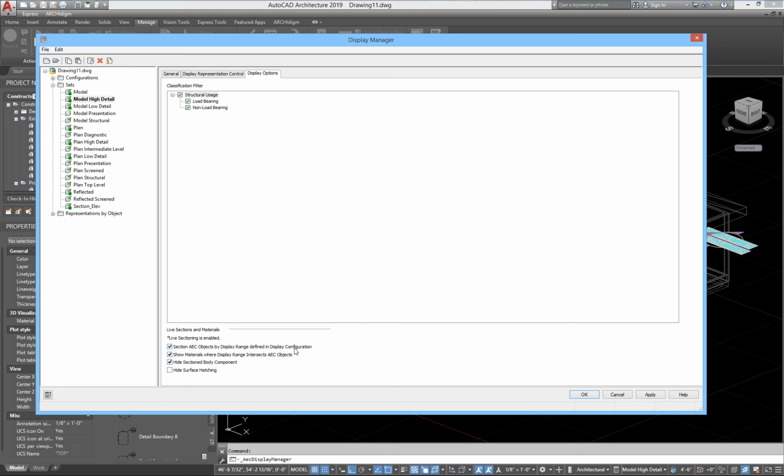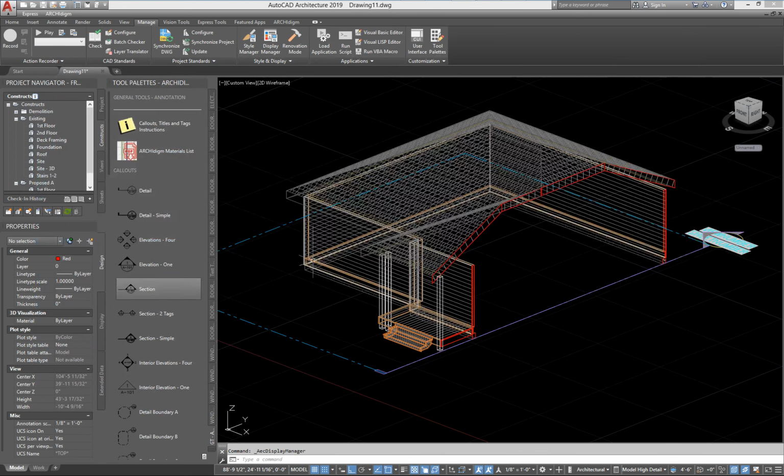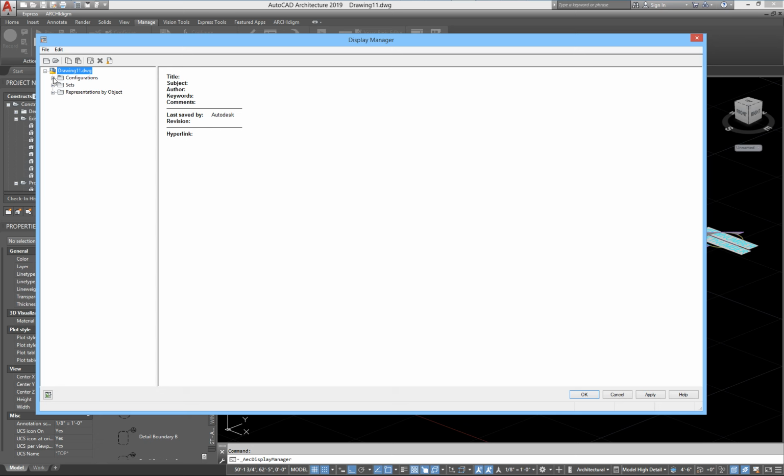what that has to do with is it's reading, you're telling it to read the display configuration range. So if I just go ahead and put, you're going to see nothing, right? Yeah, the hatch came back on, but I turned it on. But there's really nothing changing in the file. And that's because the range for that display configuration is set to like 1,000 feet by default. So let's go back and modify the range.